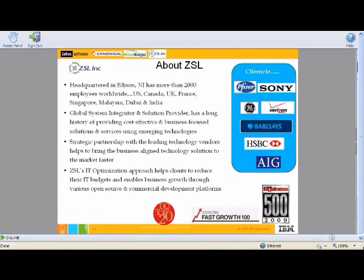From that aspect, we see the technology partnership that we have with Canonical, IBM, and Virtual Bridges helping us to integrate as well as implement those types of solutions most cost effectively for our clients. The partnership and collaboration happening in this ecosystem created by IBM is allowing us to bring this type of solution and package it for our end users, selling it through our partners. We also have a similar partnership program with ZSL where other business partners and solution providers can collaborate in selling, and ZSL supports them in selling this solution. ZSL is consistently growing year on year. You can see that Ward Business 500 as well as CRN Magazine rated our growth year on year.